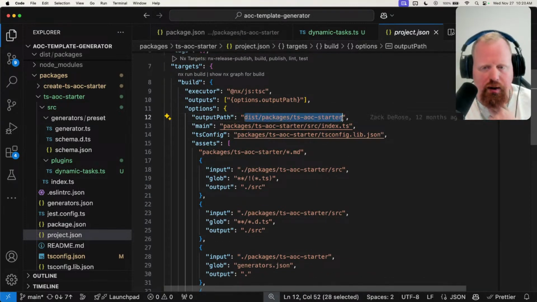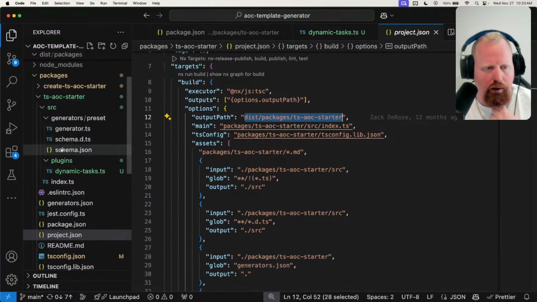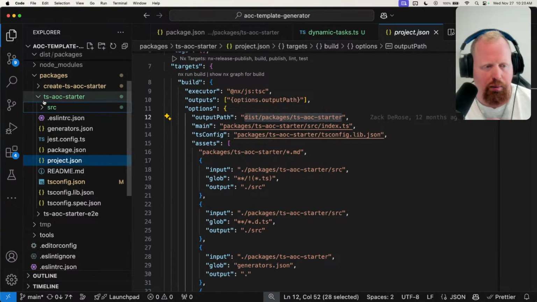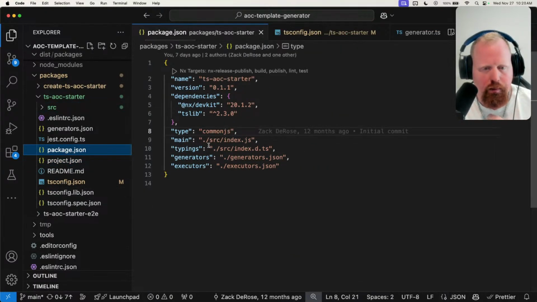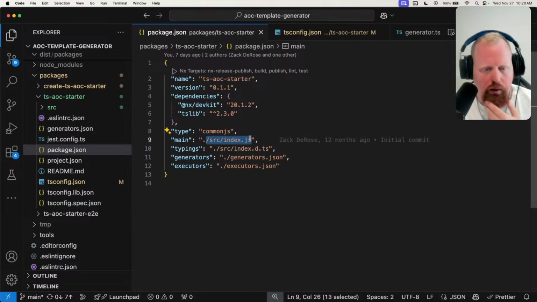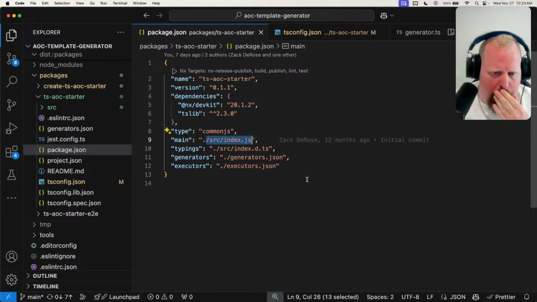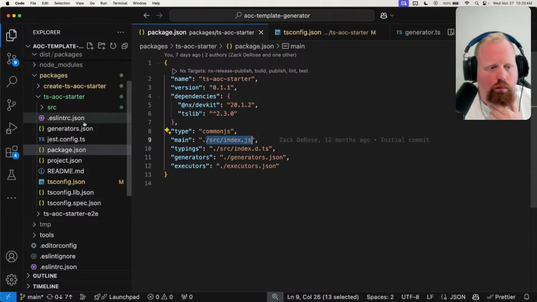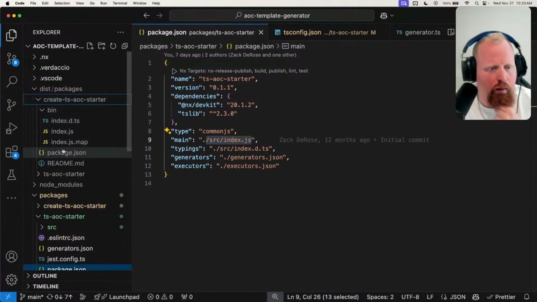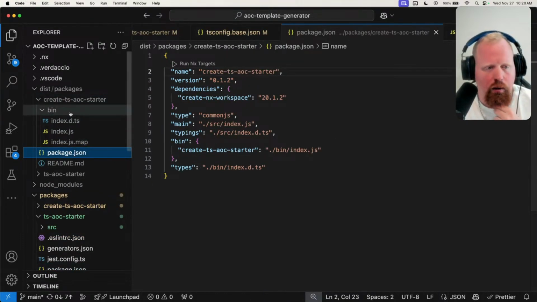We could just build it inside the project itself, put a little dist right here as a sibling to source. And then in package, we just adjust this. Excuse me. Actually, I'm curious about that. What does this package look like? Oh, that is probably an issue here as well.